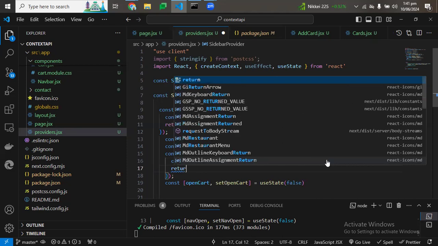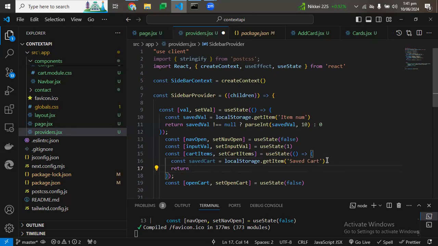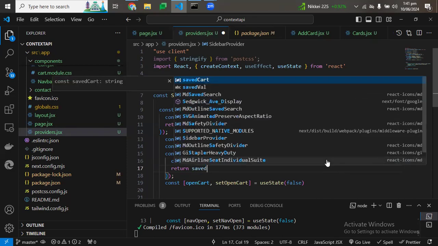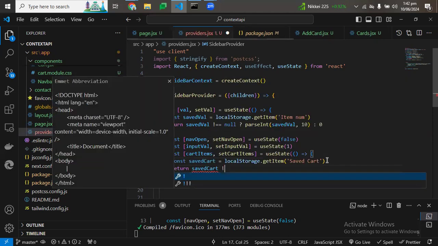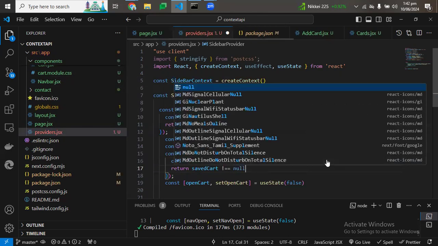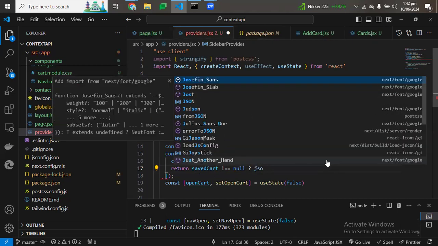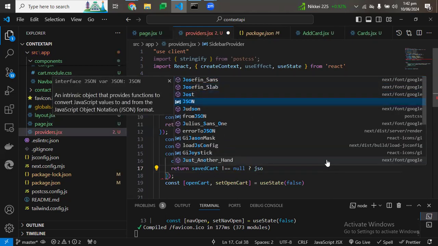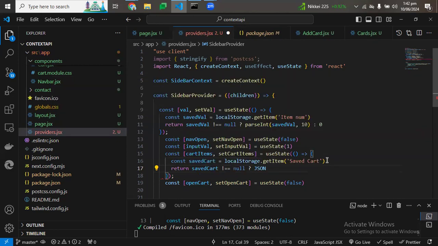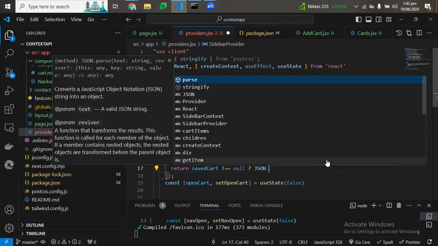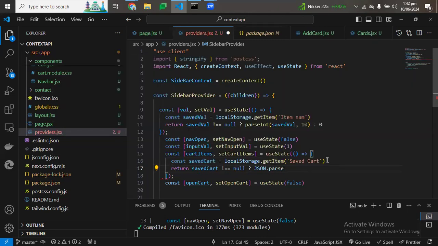So what do I want it to return? Again, if my saved cart is not null, if it is not null, I want JSON.parse. You can actually use JSON.parse to convert a JSON file back to a normal item.